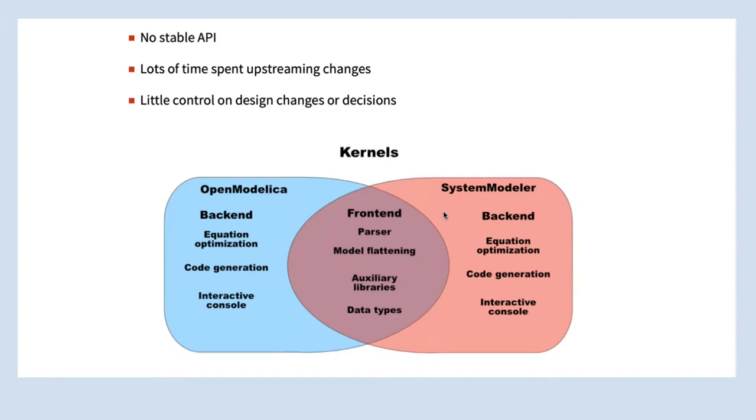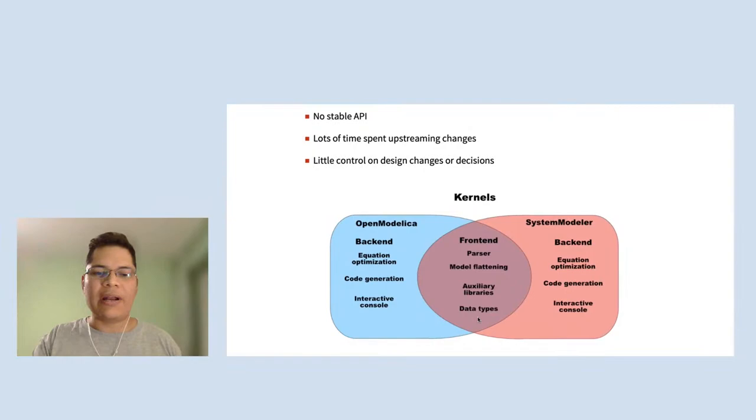we had a lot of problems. For example, the API was not stable. It was not clear which functions, which types, etc. we were using. Therefore, when the OpenModelica people make a big change or add a new feature and we want to take the changes, since they didn't have access to our source code, they could be breaking System Modeler completely without knowing it, and they cannot fix it. So we had to spend a lot of time reviewing the changes that they were making, deciding which had impact and which did not, and then, of course, running all our tests and verifying that everything was working. So it was a kind of tedious process.